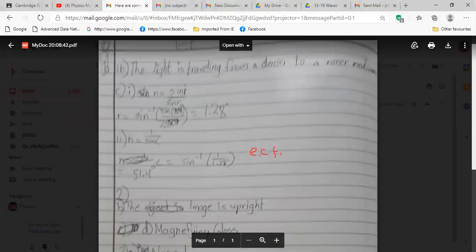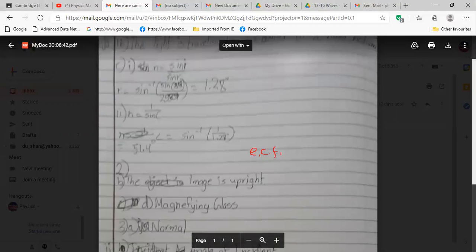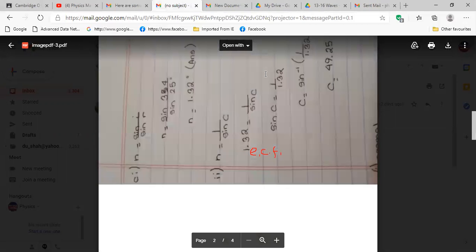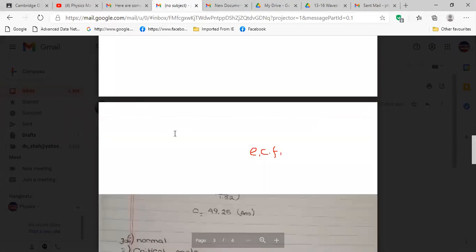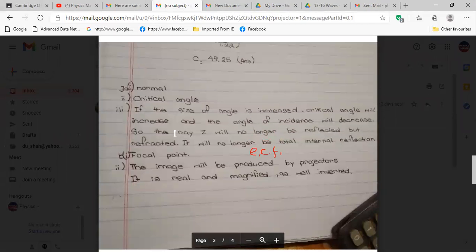So for a single mistake you are doing, you are not losing marks in every place. Only a single place you will lose the mark. Is it clear? Yes, sir. In Cambridge it is the rule for marking. So here you are lucky, right? Yes, sir. Okay, now actually we did till here.